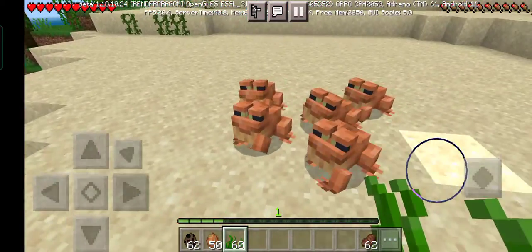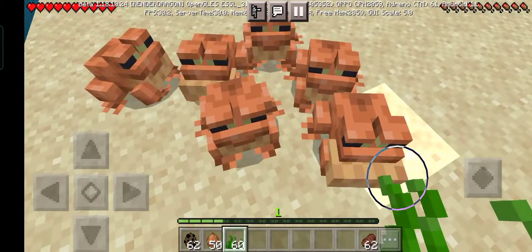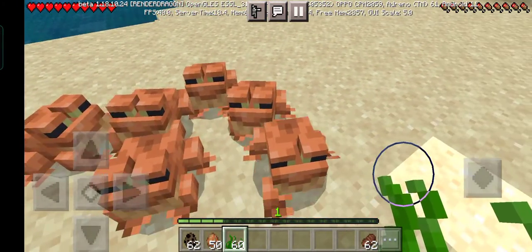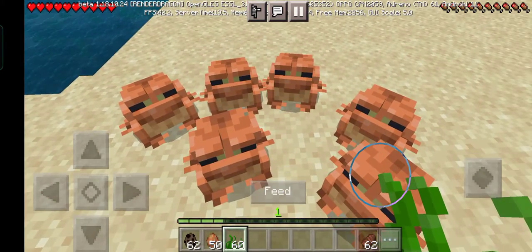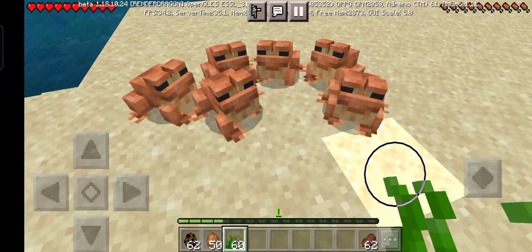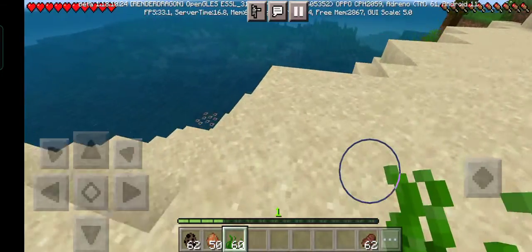What I was about to say is if you breed both of them, the female is not going to have a baby right away. A baby frog is meant to be a tadpole. But once you breed a male and a female, a minute later, the female frog in Minecraft will lay eggs in the water.